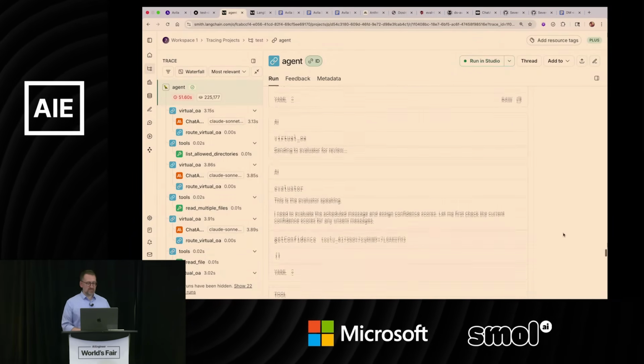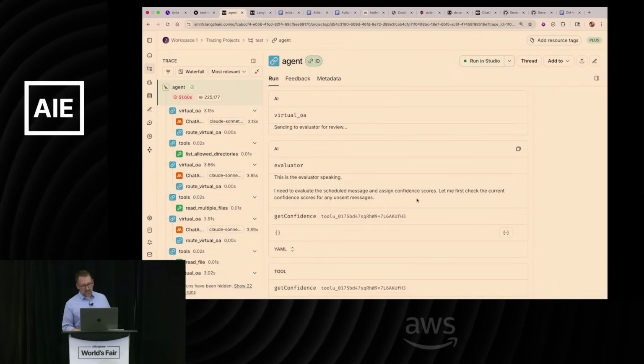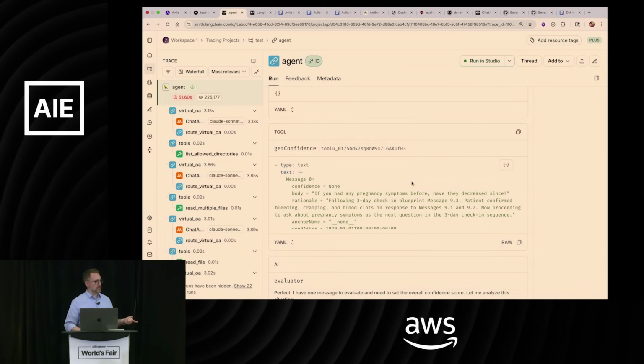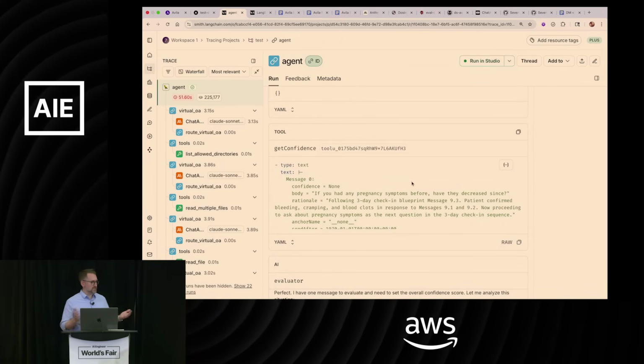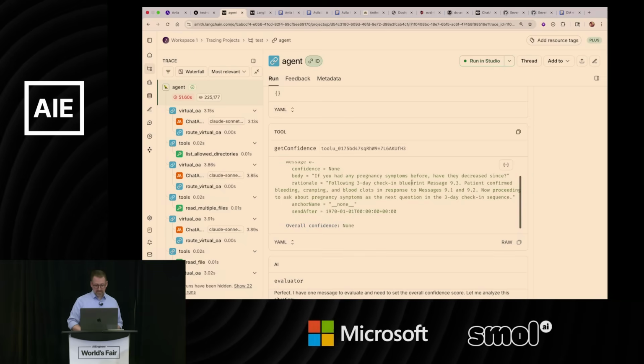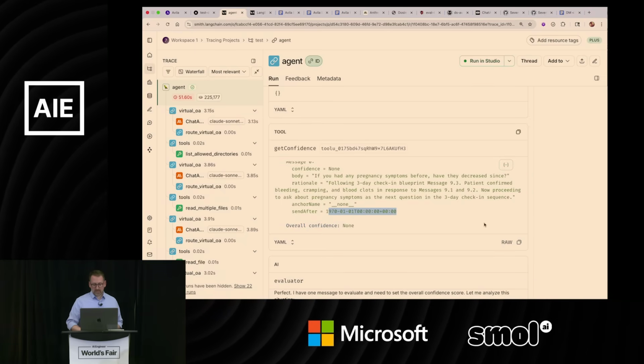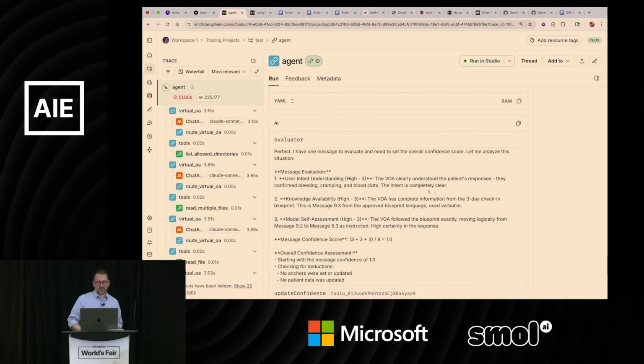And then we get over to this evaluator flow, right? The evaluator says, all right, I'm going to look at this situation. I'm going to look at everything that requires confidence scoring, right? That new message is the only thing. It's the only thing that just happened. And I'm going to send it immediately. This is just a timestamp for immediately. I then get this kind of report, right?